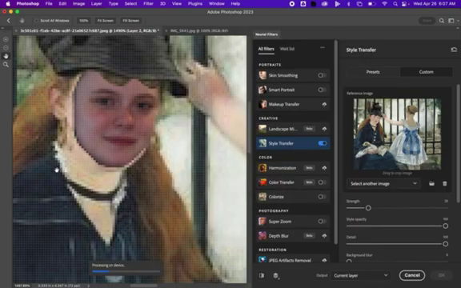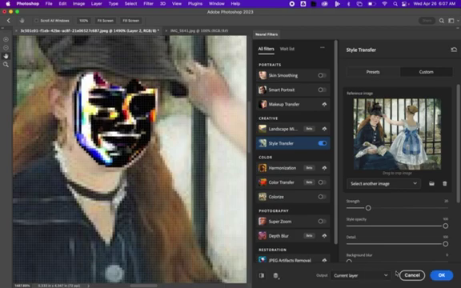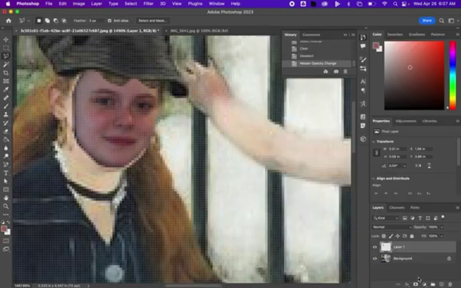I'm going to use that image. This is not going to work so well. It's going to pick up on the bars. This is going to go a little strange on her face here. Yep, you see. So I'm going to hit cancel on this one. Sorry, again. I'm going to go through and do some color matching and erasing real quick.